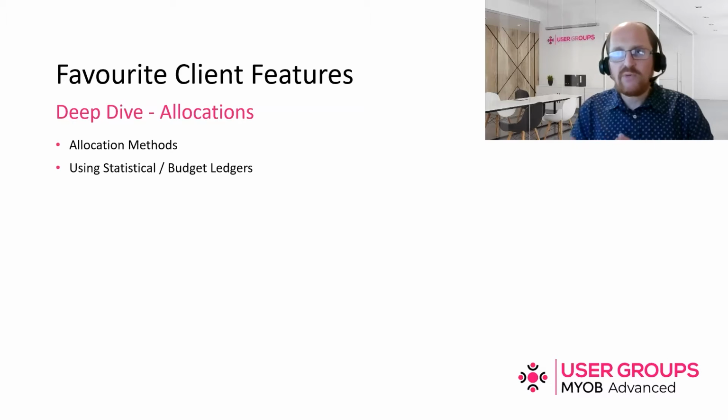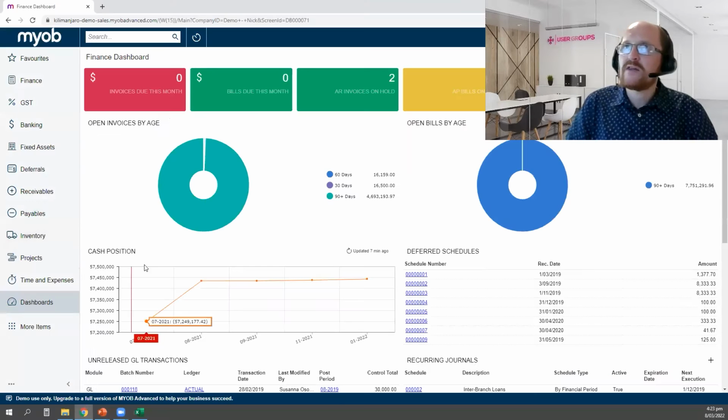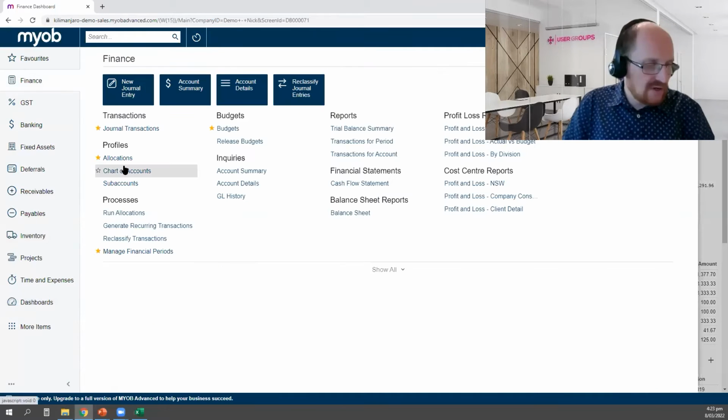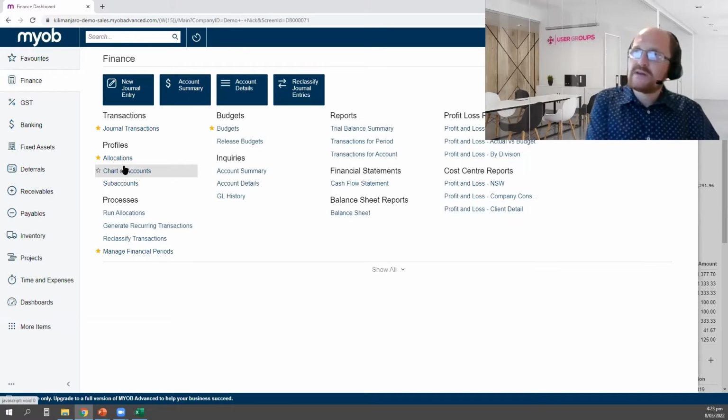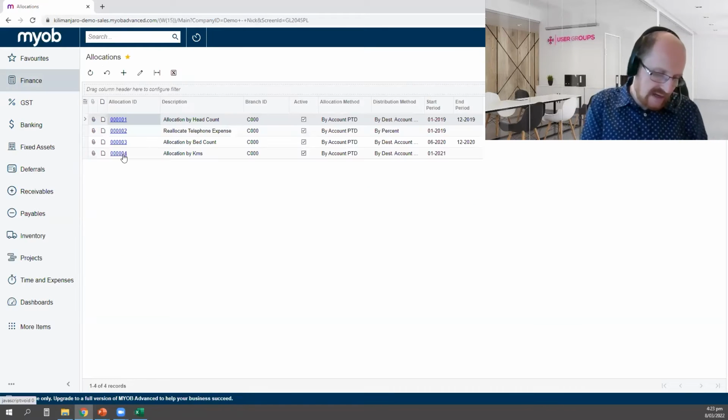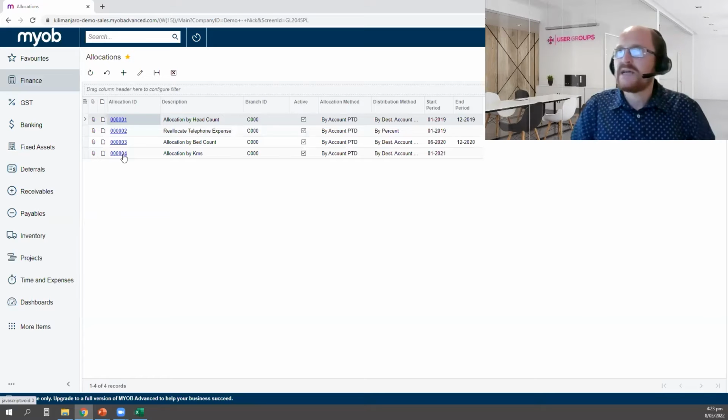Once you automate those features, it makes it more efficient to track the costs directly on each area within the business. So I'm just going to jump across into the system. Under finance and under the allocation side of things, we have the ability to create allocations based on certain elements.